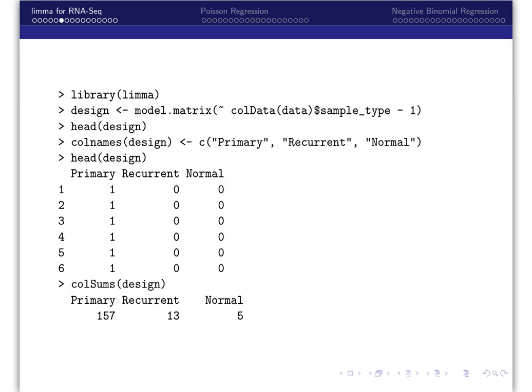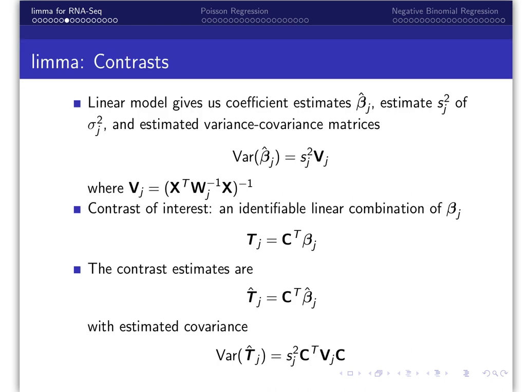Returning to the TCGA glioblastoma data, recall that there are 3 groups, so we will define the design matrix using the model.matrix function, where -1 indicates we do not want to include an intercept. We can see the format of our design matrix and verify the number of subjects in each group matches our result by applying the colSums function to our design matrix. In this example, we have 3 groups, so we are likely interested in forming pairwise contrasts, which are linear combinations of our coefficients betas.